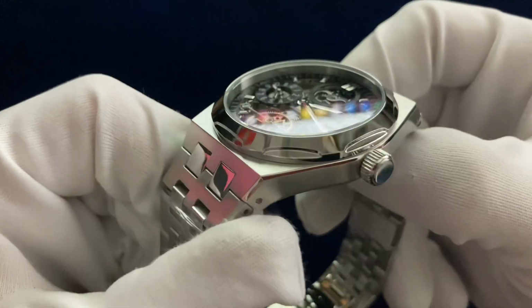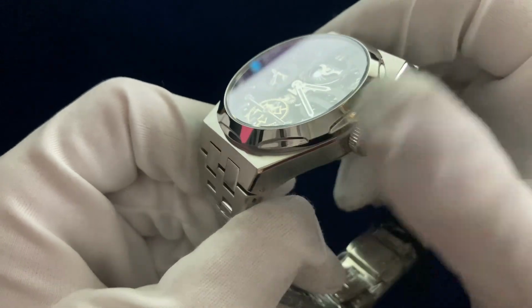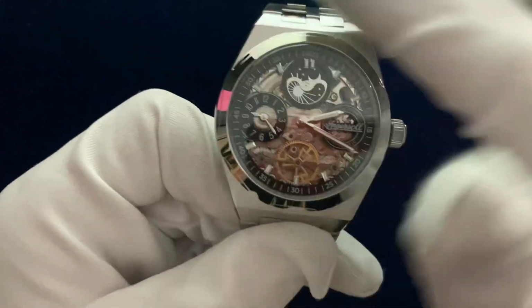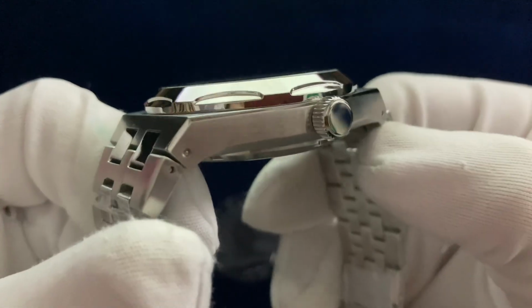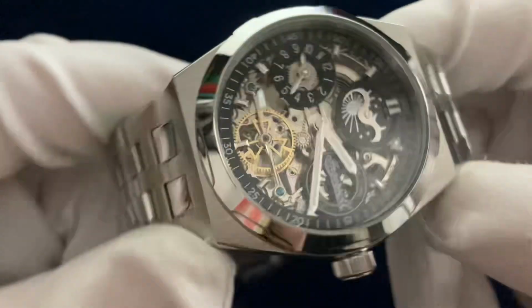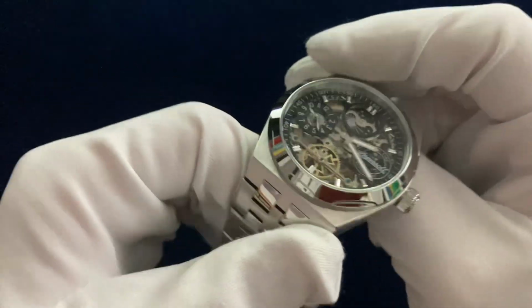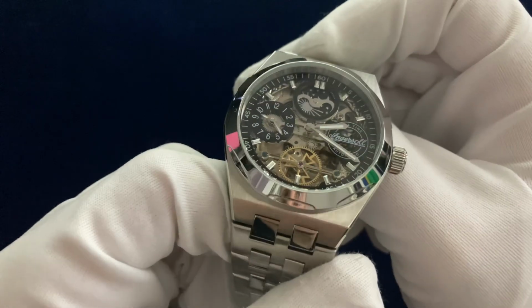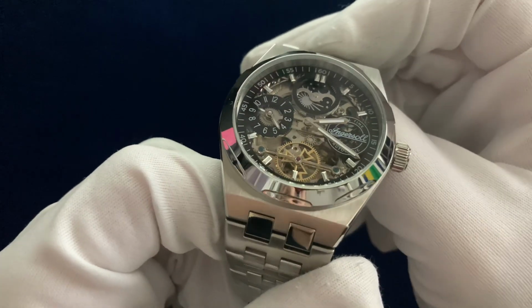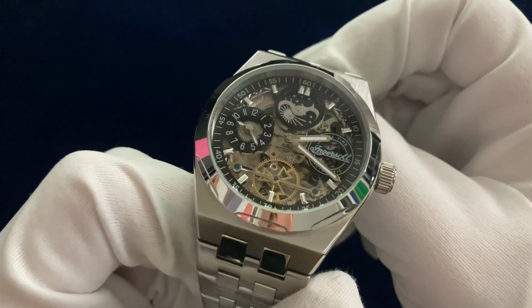To come down to the casing, it's got a nice sort of Tissot PRX element to it, with that sort of smooth squarish style casing with the circular bezel that sits in it, the circular face that sits inside like a rounded square. Got a full line finish going all around the side of the actual watch. Nice chrome effect on the actual crown as well. Again, line finish is consistent going all around the side. So just a little bit more about the watch. You get 5 atmospheric water resistance with it. It's a full scratch resistant mineral glass. And you get a lifetime warranty on certain components, I think it is. I think that's most components.